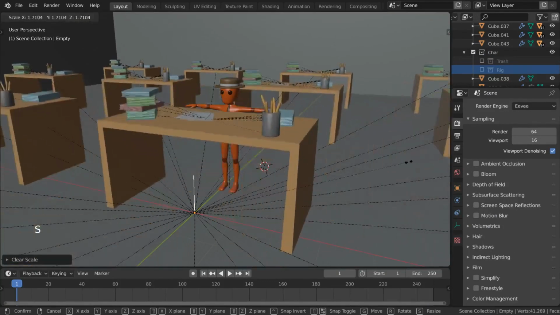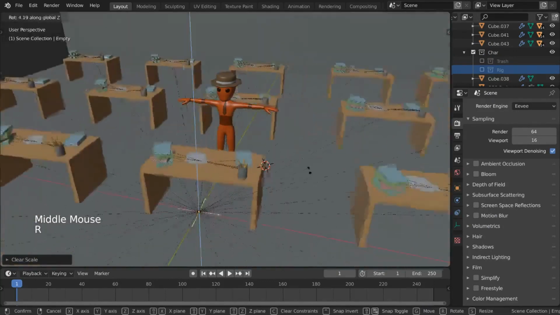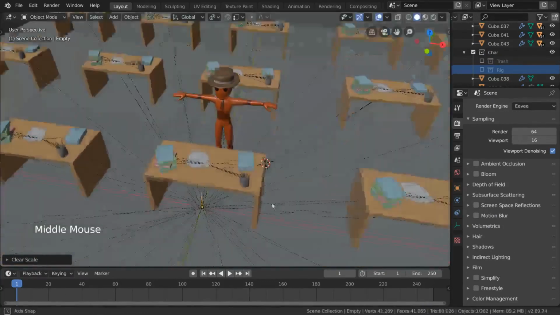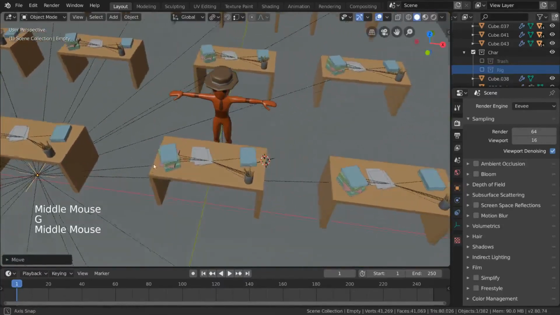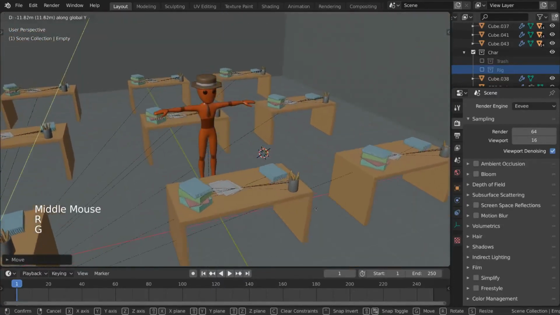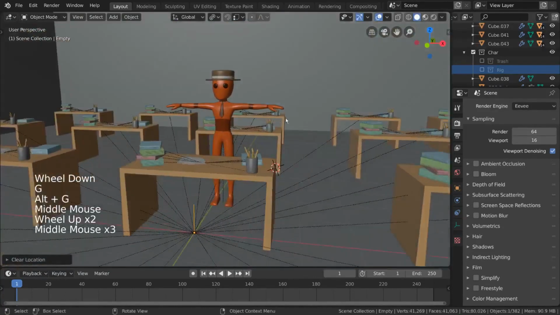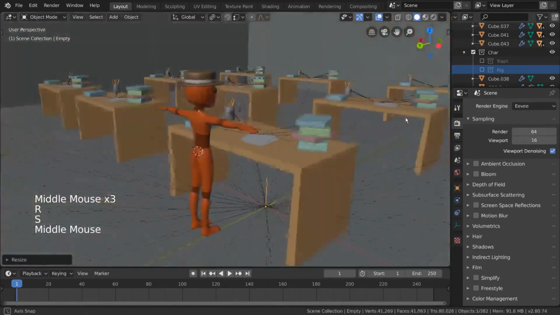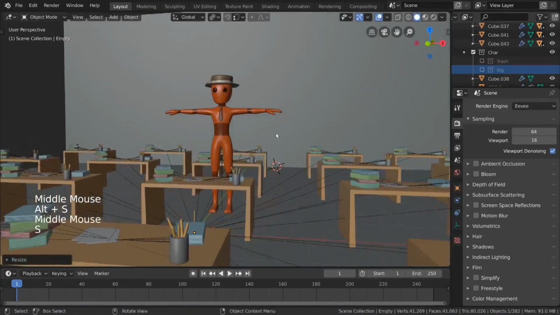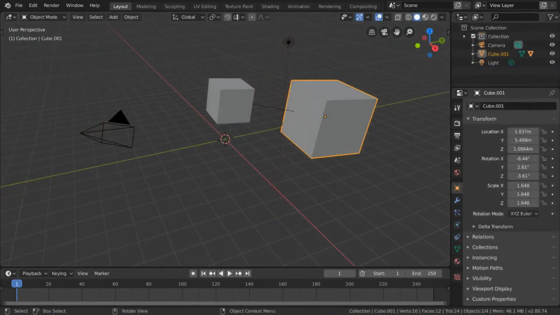By parenting all of the environment objects to an empty, you can transform the entire set very easily with one movement. As an added bonus, the empty itself does not appear at render time. This makes it even easier to manually control where the pivot point for your group of objects will be for transformation.